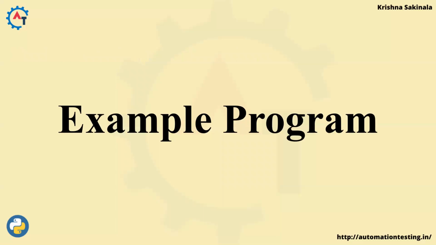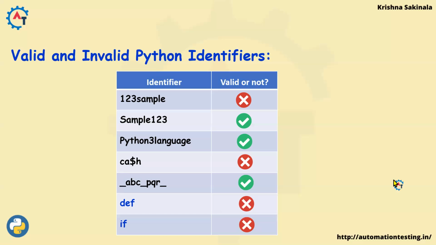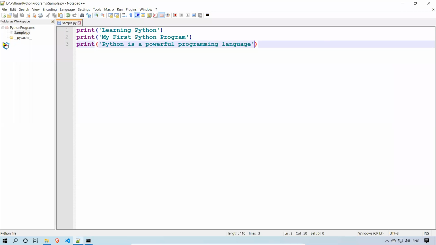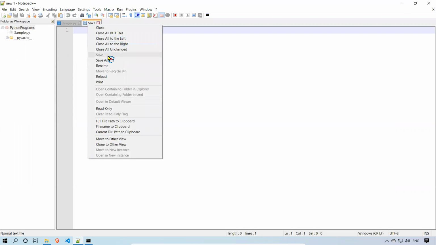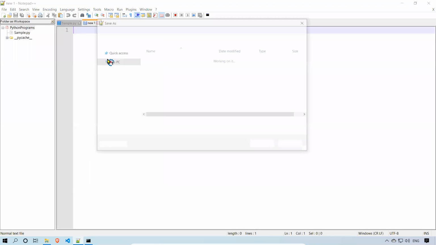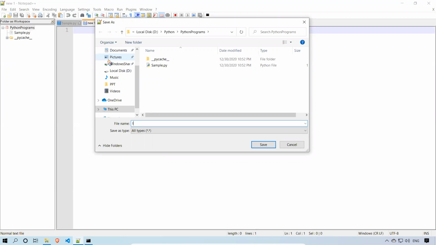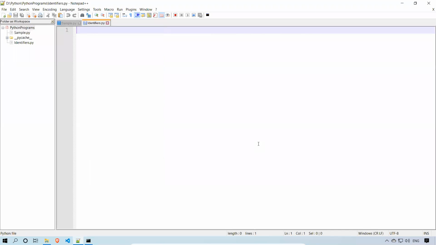Next, we'll see an example program using these things. We'll go to our Python programs folder and create a file here. I'm naming it identifiers.py, just as an example.